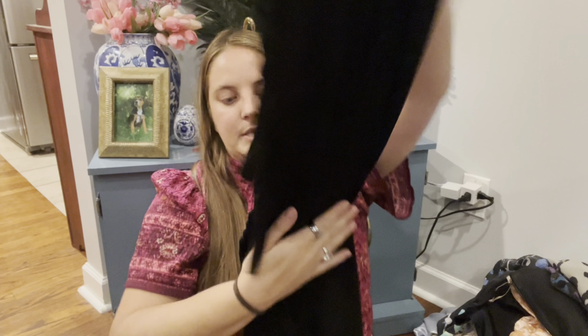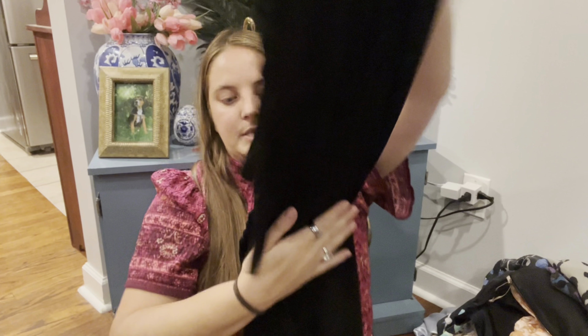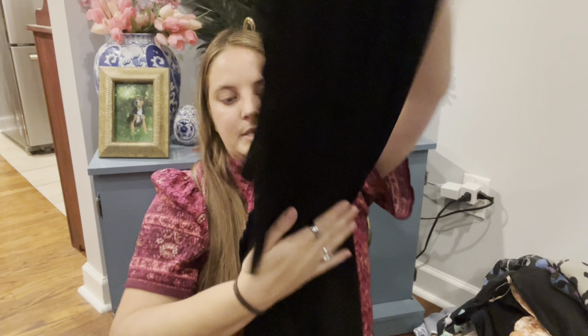I did come across a couple of bathing suits. This one isn't tied quite right but you can get the idea — that's the front and the back is pretty open. This one is Trina Turk and it has a sample tag in it. It says it's a sample style, size six, kaleidoscope high leg, with a Bloomingdale's tag from a 2019 sample. That's fun — it's always interesting to find pieces like that. I love finding one-pieces at the bins because you don't have to worry about finding the matching piece. Just easy to pick up one piece — very easy to list and take care of.